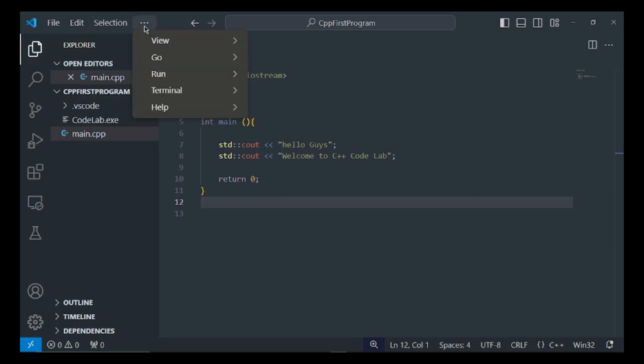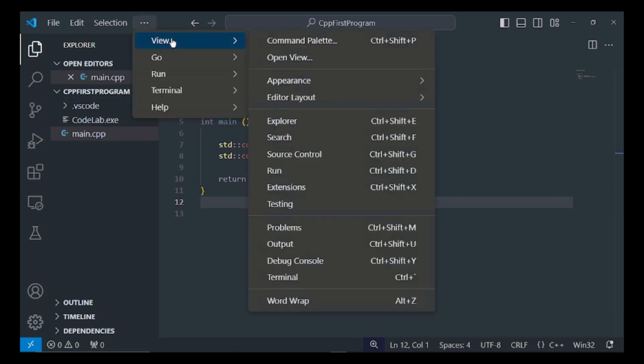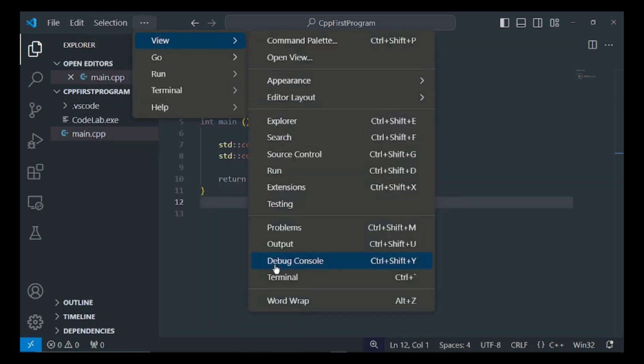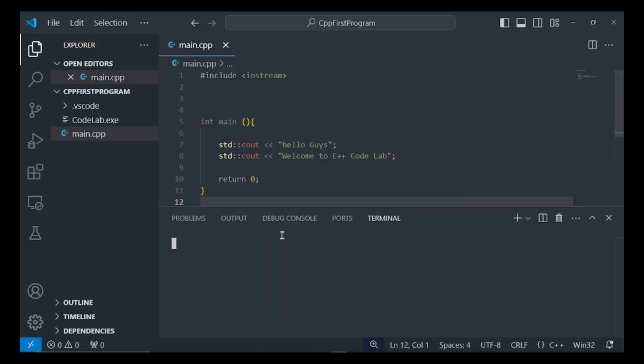So of course we're going to go to view, and then terminal here, to pop up the terminal for us. Then we're going to type what is there. So dot and slash, remember you're going to put dot and slash. Then we type exactly the name of your executable file, which is code lab. Mine is code lab.